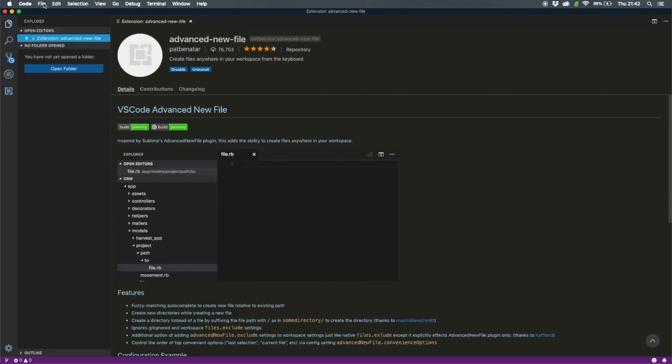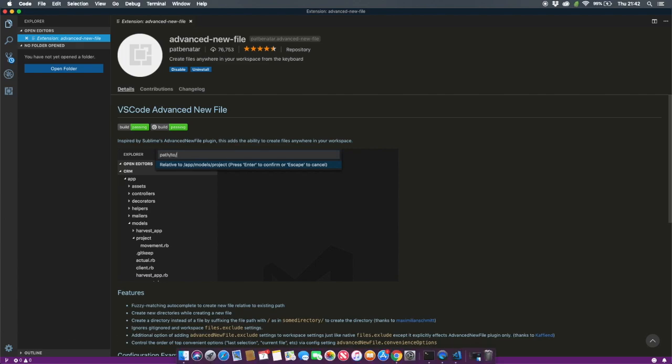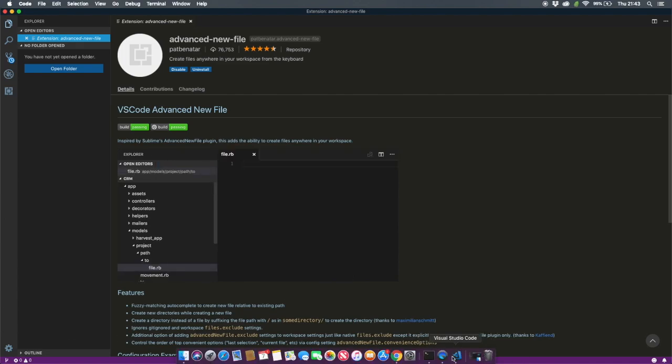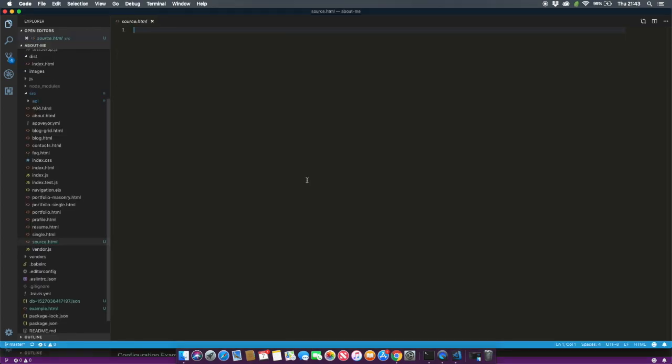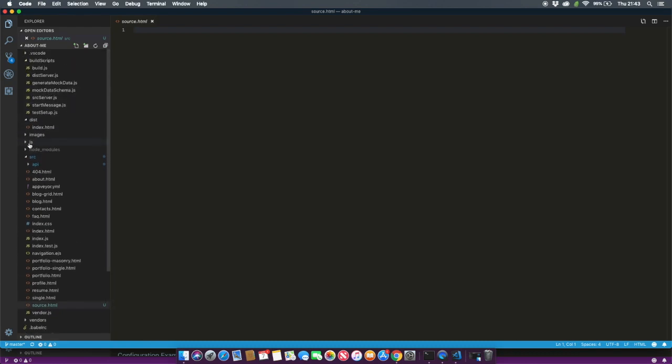What that will do is make it very quick and easy for you to add new files. So if we have a large folder structure like this, say I wanted to create a new file in the JS file folder right here, I'd have to go over here, get away from my commands console, and move my hands away from the keyboard.